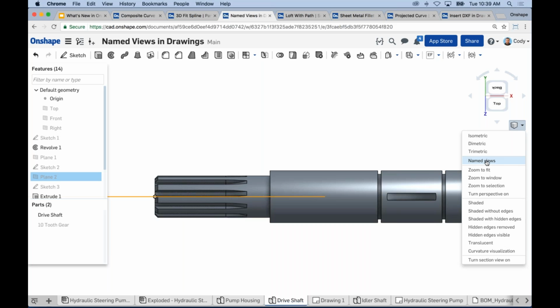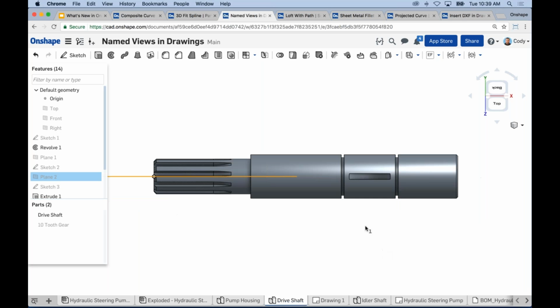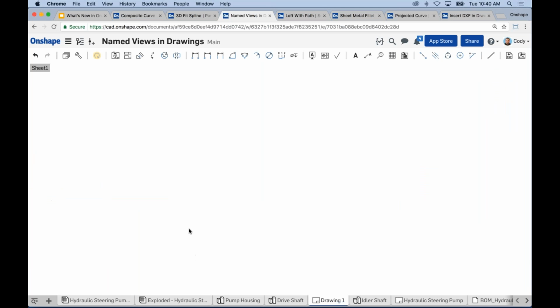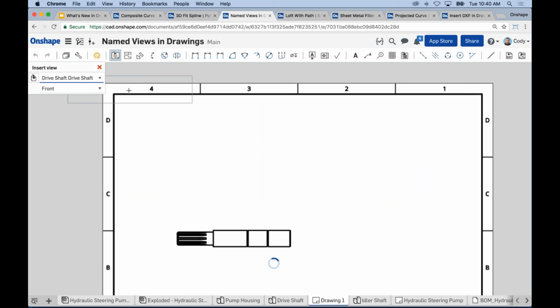So in the View Tools drop down here, you see Named View. Give your view a name. Click plus, right? Make sure to give it a name. Click plus, and now you have the keyway named view. Now that ability, the ability to create named views, is not new. What's new is the ability to then take that and insert it into the drawing. So when I go back here, I can then go Insert and choose the keyway named view from the dropdown, right?